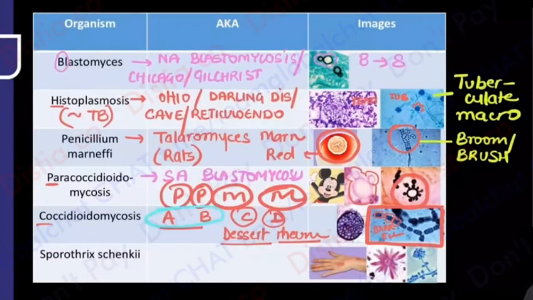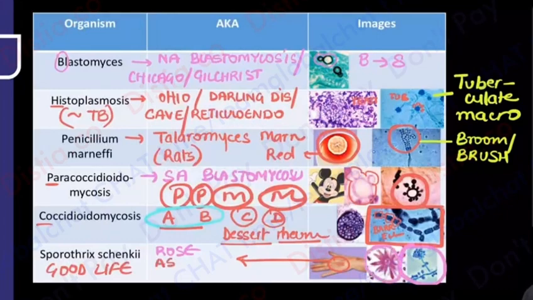Finally, coming to the last one, sporothrix. When I say sporothrix, I'll just write one thing in front of it, which will always remind you that he's living the good life. Firstly, this is something to be seen with rose gardeners, right? You will see something related to rose. Similarly, what kind of conidia will you see? You will see the rosettes of conidia. What body will you see? We will see the very famous star-shaped body, that is asteroid. Who is in the center of the asteroid? We have the good life cigar. So the cigar body is also going to be seen. So that's a very quick 2-minute recap of all the dimorphic fungal organisms.